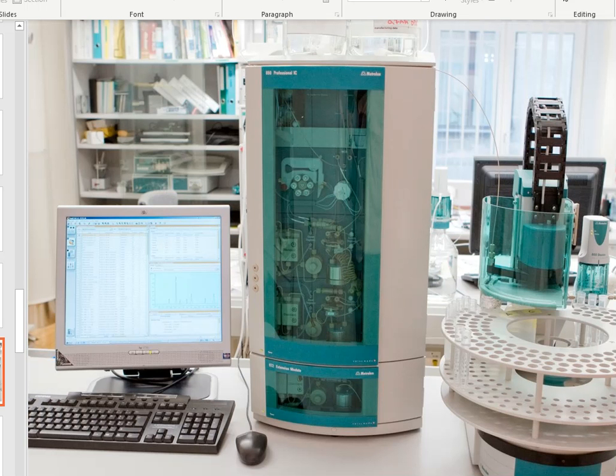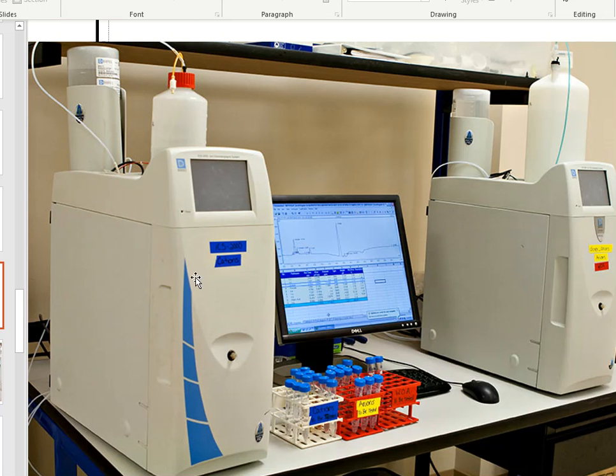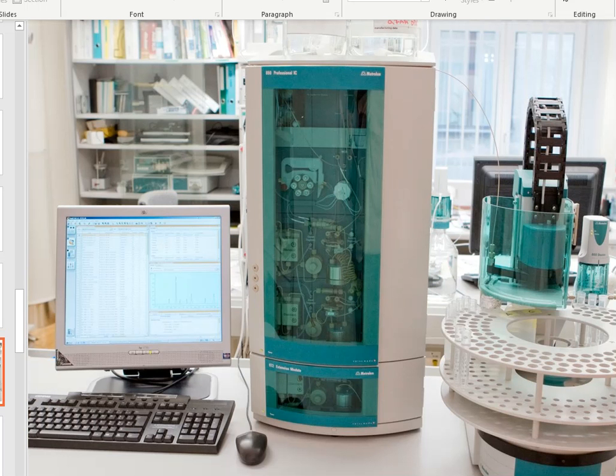All right, so what Metrohm decided to do is stand out from the crowd a little bit. So they knew Dionex was blue, and they wanted a competing color. So what they did is they chose green instead. And they made their instrument look a little fancier. As you can see here in the picture, it looks more updated. It looks more kind of in the now. And if you take a look at the instrument, it looks very high-tech.